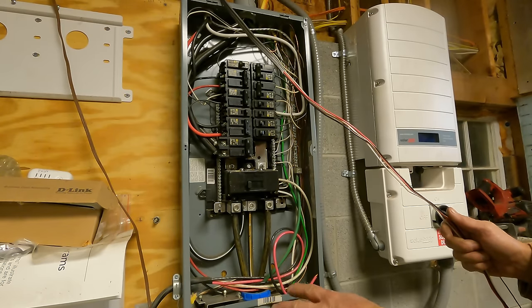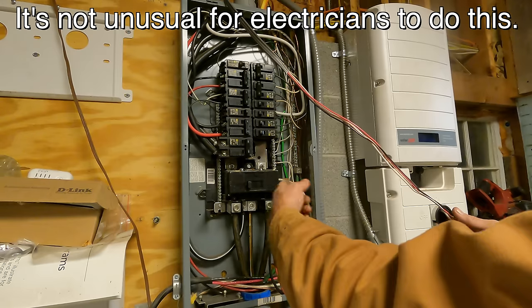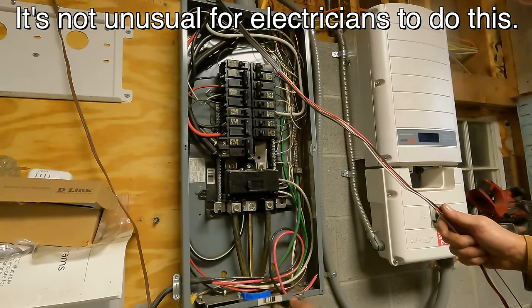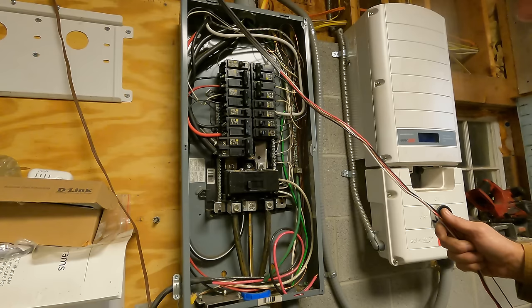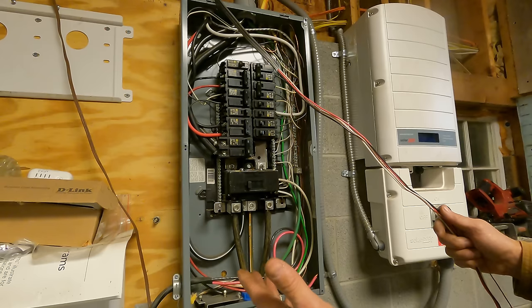I'm going to hook this up with the panel live because I won't have any lights otherwise. The safest thing to do is throw the main breaker. Even if you throw the main breaker though, on this panel, the power's coming in from underneath. These are going to be live no matter what you do, even if you hit that breaker. Unless you can go to the feeds from this and shut those off, there's going to be something live in your panel. So you just have to be careful.